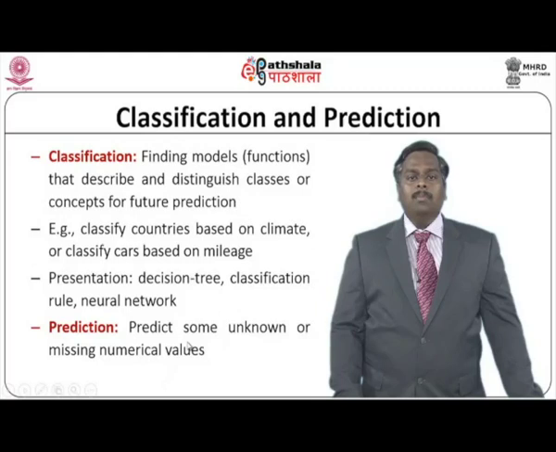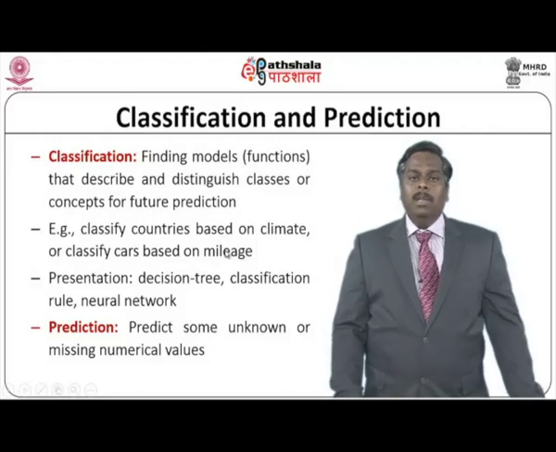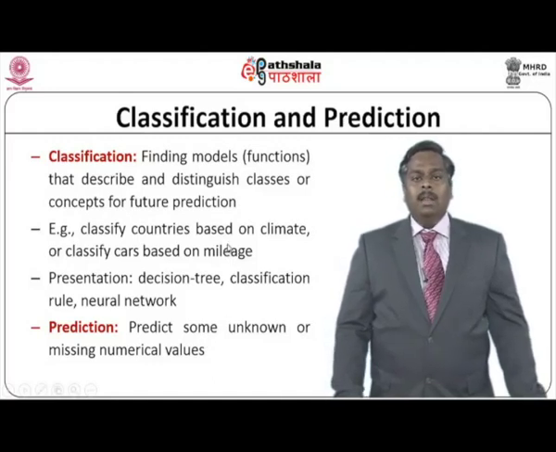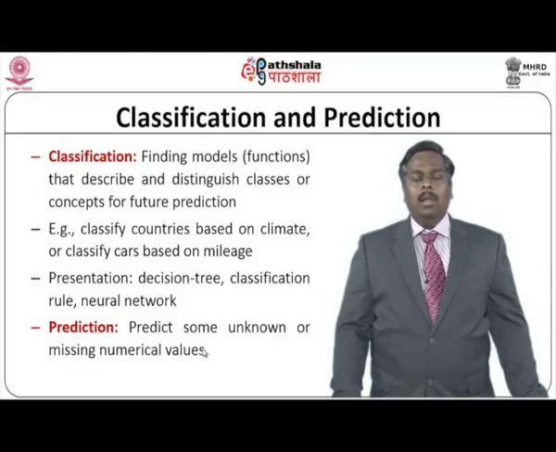So, normally there is a lot of relation or association between classification and prediction techniques, but the final outcome is what clearly differentiates classification and prediction. Say one example for classification may be, we can classify countries based on their climate, and prediction may be, say, what may be the average rainfall for a given region. This can be a numerical value, but assigning whether it is a heavy rainfall country or a low rainfall country may be assigning a class label.